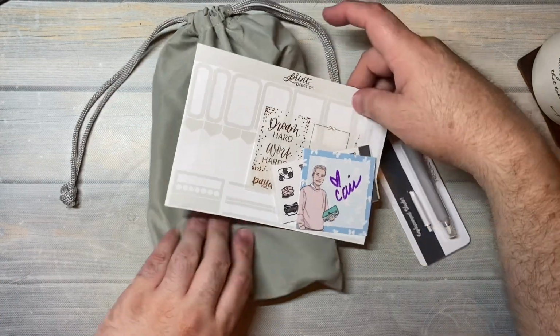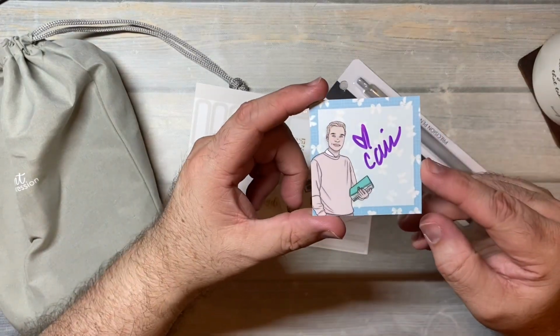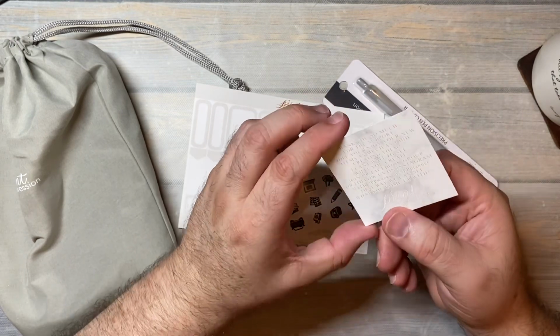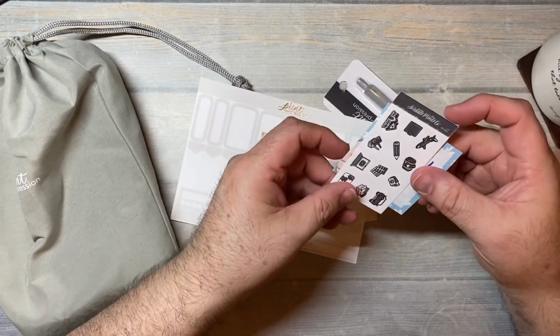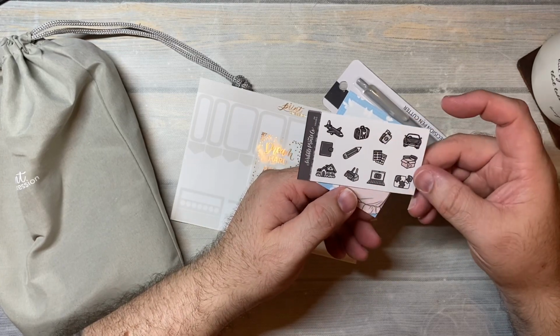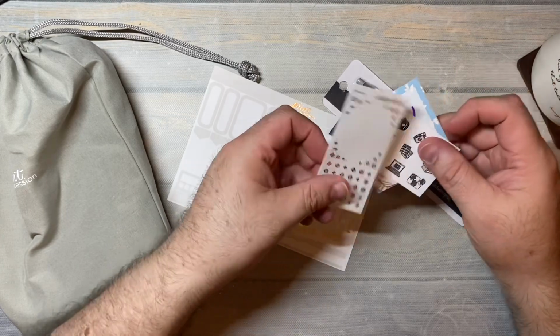So what we have here, first of all, there's a cute little card with a drawing of Kane on it and just some mentioning of Pression and all that. There's a little sampler from Scribble Print Co. That's a cute one. That's a new one. And then this is from Scribble Print Co.